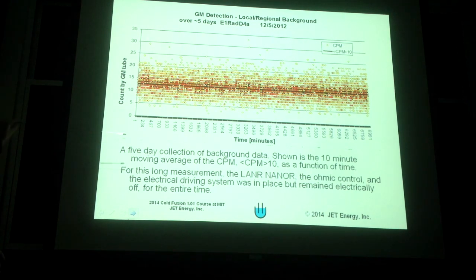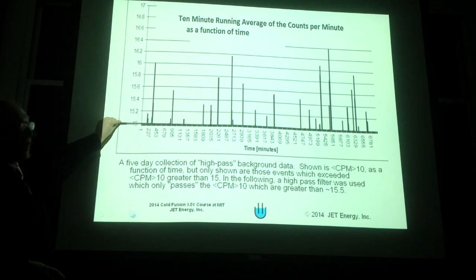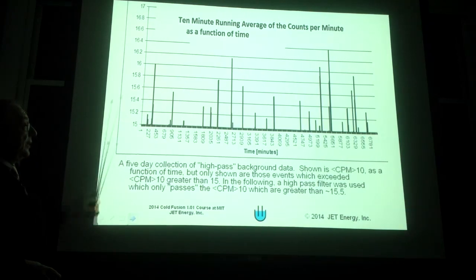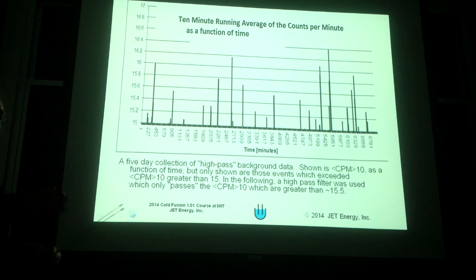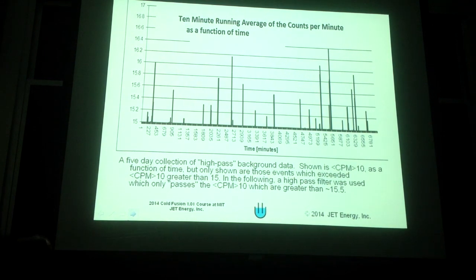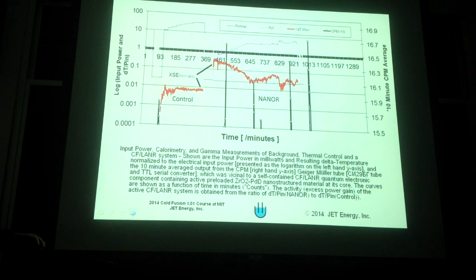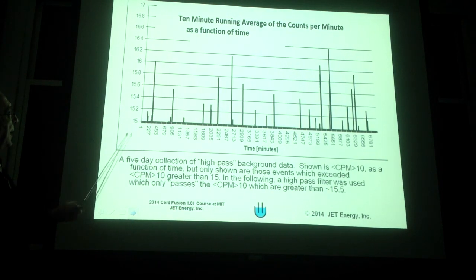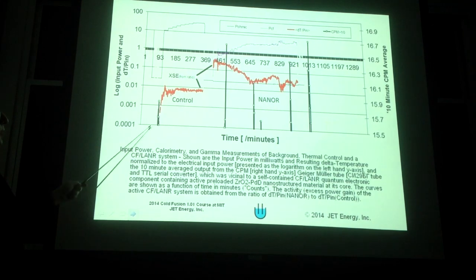This may not be the best way to do it, but you see, we never got above, let's say, 16. So we set a cutoff. We set a high-pass filter. And what we're looking at here is, for example, the background of the device in position but not running. No humans around to impact it. And we can see that we don't get many hits. What's interesting is if we raise this, let's say we take our high-pass filter, we bring it up to 16 and bring it to 0, do we ever get hits more? Yes, we do.